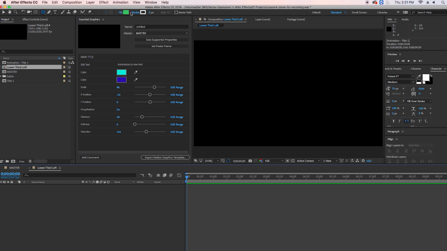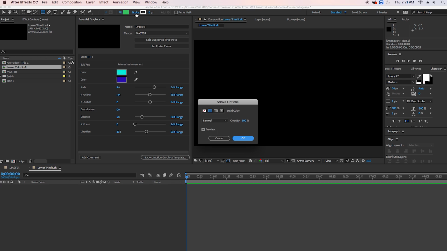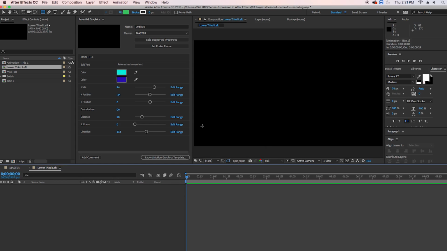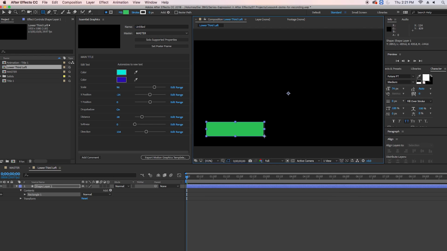And right here you can see what the fill color is and what the stroke color is, okay? You can remove the stroke by making it 0, or you can go to stroke and hit none. But let's keep it on for now, and I'll show you why in just a second. So let's go ahead and create a new rectangle here, just in the lower third region on the left. And you can hit V to go to the arrow tool as a shortcut, and let's reposition it.